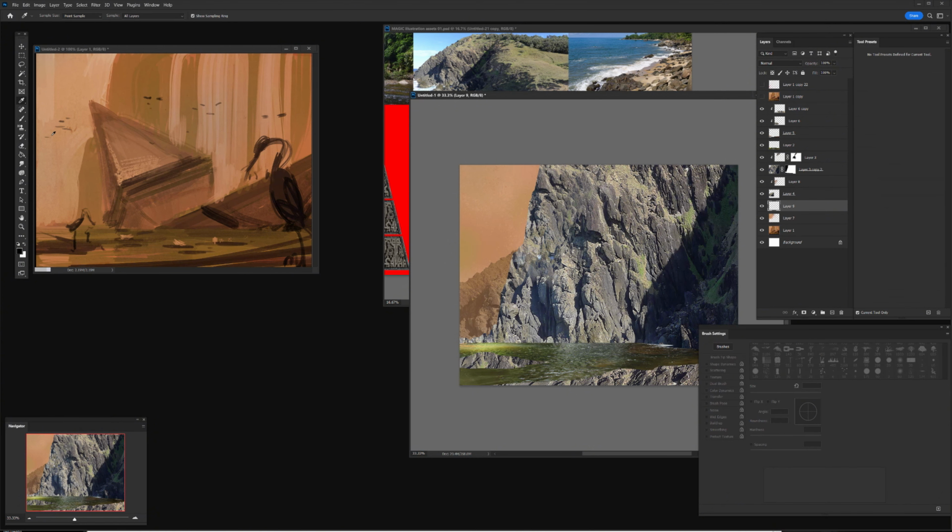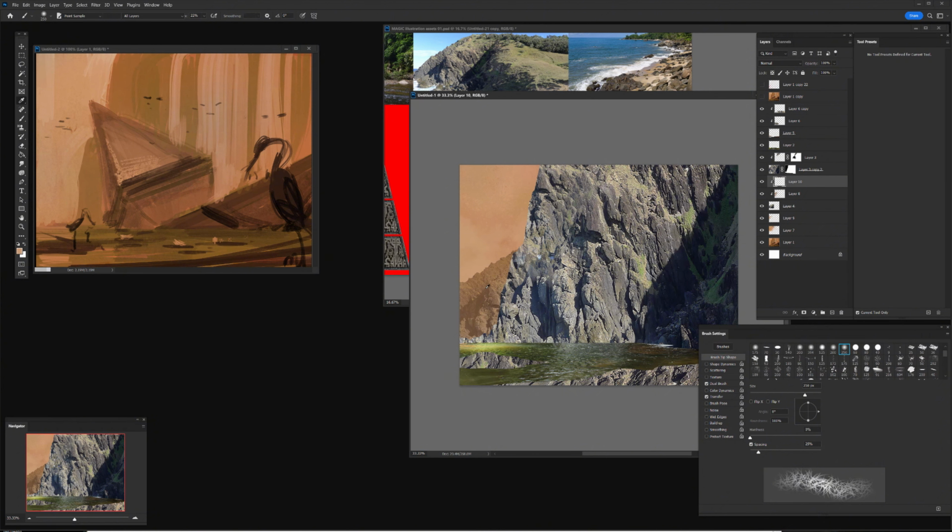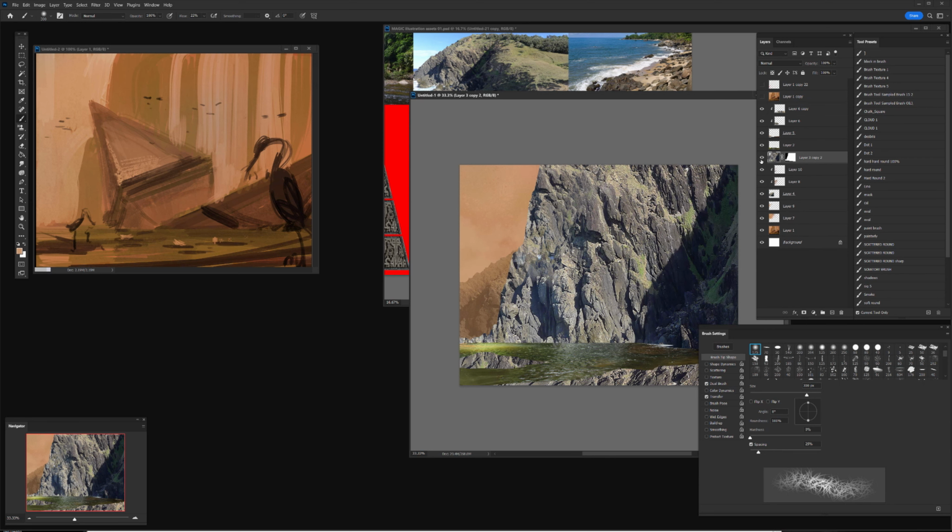And oftentimes this loose sketch that you see on the upper left has enough information in there for an art director to see the direction, the tone, the feel, even the design. It's just void of details. And this is super important because a lot of art directors don't want the surprise at the end.